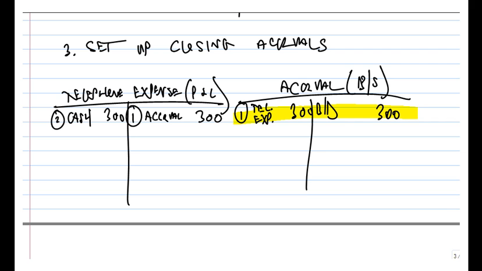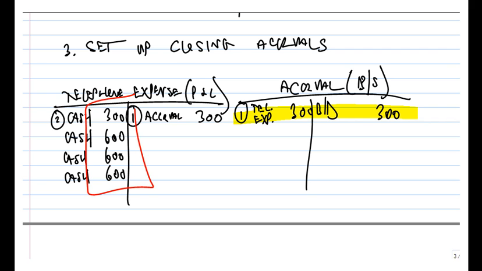Now remember, the other side of these double entries are going to go to the cash account. I'm not particularly interested in keeping the cash account, but I'll put the narrative in. The second bill in year 2 was for £600. The third bill was for £600. And the fourth bill was also for £600. Now, can you imagine if we were just leaving the telephone expense like that, with just those 4 debit entries and no credit entry, that's where you would get your 4 quarterly bills, which sounds okay, 4 bills over 12 months. But if you add up 300, 600, 600 and 600, that's £2,100.